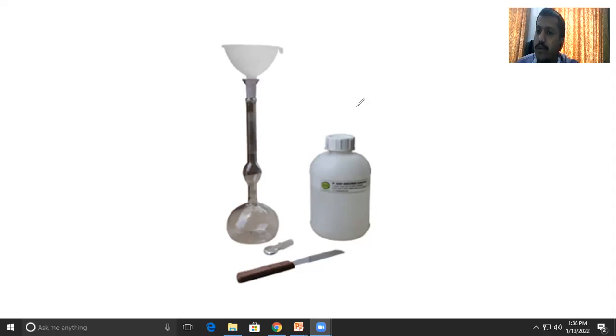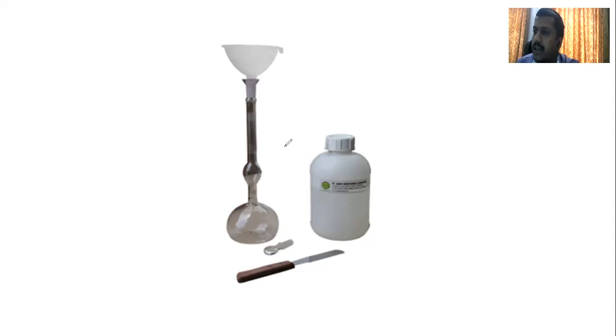So what we are going to do at first, we have taken the empty weight of this specific gravity bottle. After that, we have filled the specific gravity bottle up to the half height, suppose up to this point, with the cement. Then we have taken the weight of the specific gravity bottle with half filled cement. That is your W2. Then in the third case, we have filled the remaining part with the kerosene. That is your third weight that we have taken.